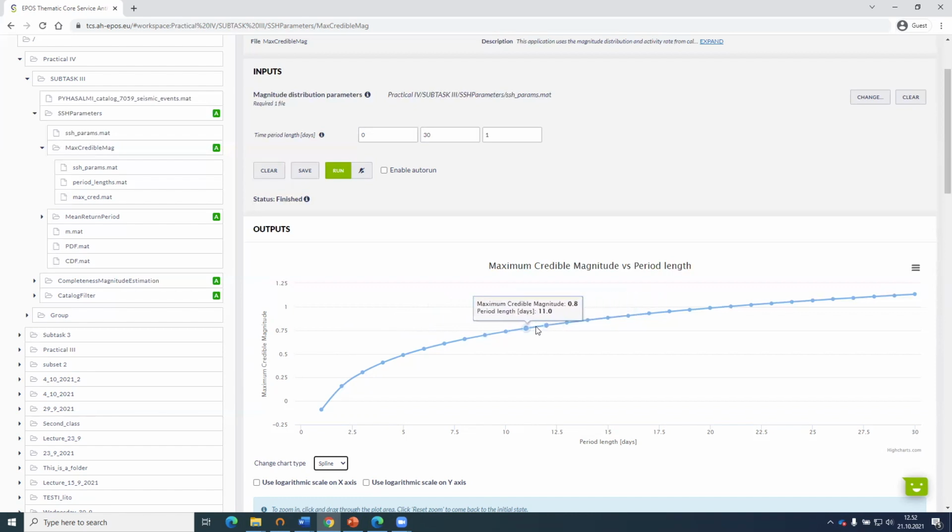if we look at what is the period of time if we expect to see an earthquake with a magnitude of 1, we can go right over here. So over here we have 1, or maybe this is just a rounded 1, but it would say that every 20 days we would have a magnitude 1 event. I think it was quite a similar result to what we looked at in the mean return period in the previous application. So this gives us information about the maximum magnitudes we would expect to see based on our history at the mine.